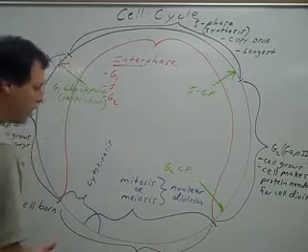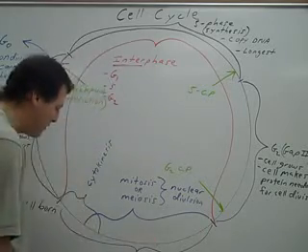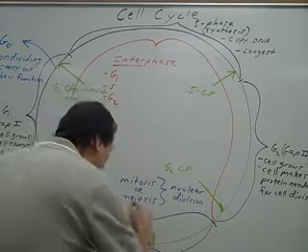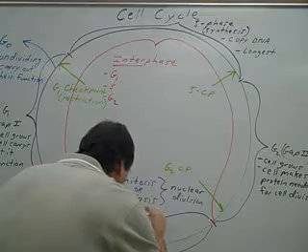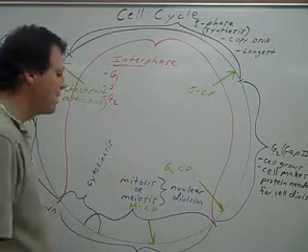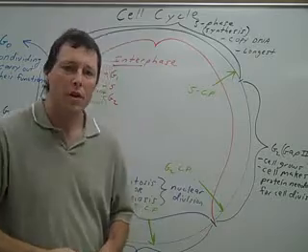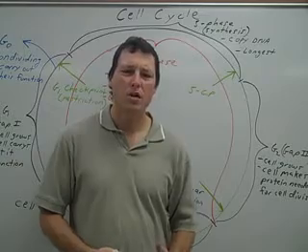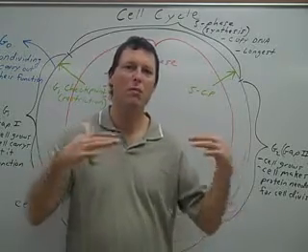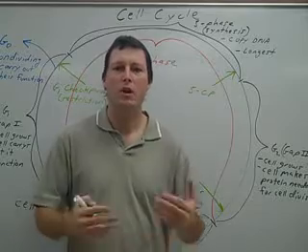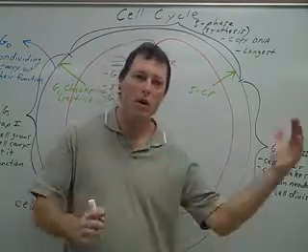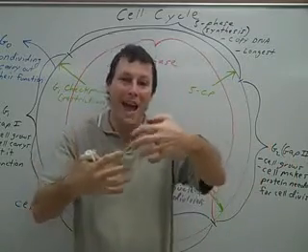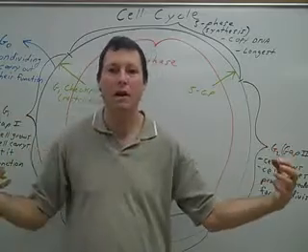And our last checkpoint is going to be right in the middle of M phase. Right here. And it's going to be called the M checkpoint. M for metaphase checkpoint. What we're going to do there is make sure that the chromosomes are lined up in the center of the cell, and we're also going to make sure that the spindle fibers are firmly attached to the chromosomes, so that when we separate the chromosomes, half are going to go to one cell and half are going to go to the other cell, those spindle fibers pull half of the chromosomes to one cell and half to the other.